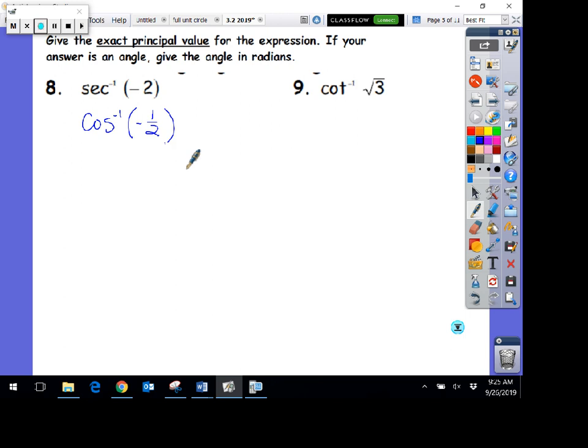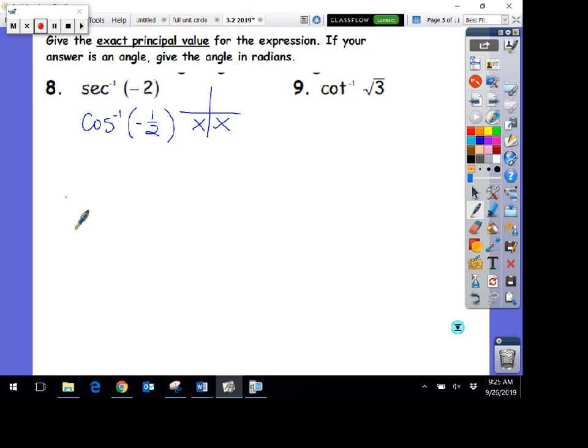Reciprocal, positive is positive, negative is negative. And now that's a problem just like we did yesterday, because secant and cosine both have the same restrictions. We can do that. I don't do that on the non-calculator for cotangent and tangent because they don't have the same restrictions. And if you do that, you might end up in the wrong quadrant. You can, you just have to be aware of your quadrant restrictions for inverse cotangent and inverse tangent.